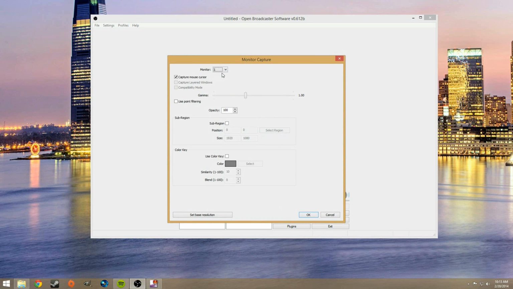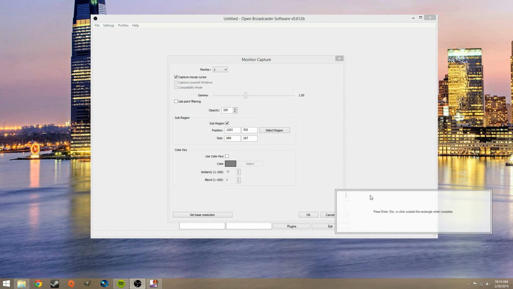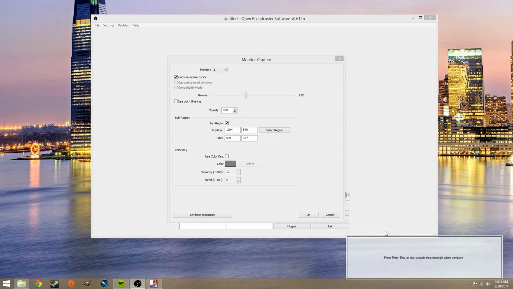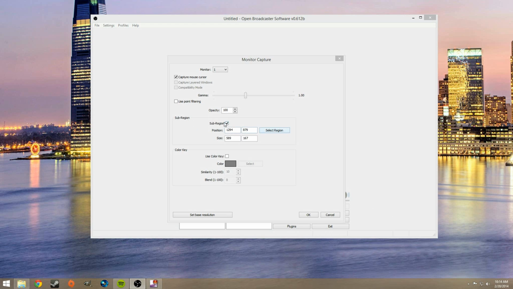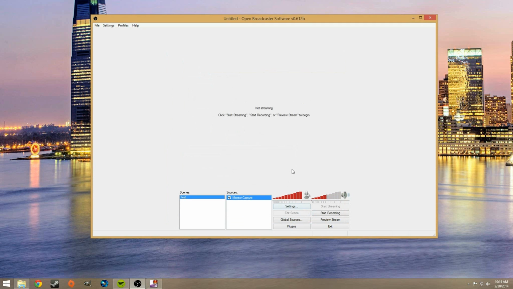I do have two monitors, but I want to capture what's in front of me right now, and this will depend how you have your monitor set up in Windows, so just mess around with it. It should be pretty easy. We're just going to capture our whole monitor. The sub region is something that's really handy. If you watch my chopper tutorials, I used a region selection to capture that little keyboard program. Basically, I just used something like this and captured that keyboard like that. So that's super handy, but that's a little more advanced. I'll get into that in the next part, and that is really helpful when it comes to streaming. Right now we're just going to capture our whole monitor.